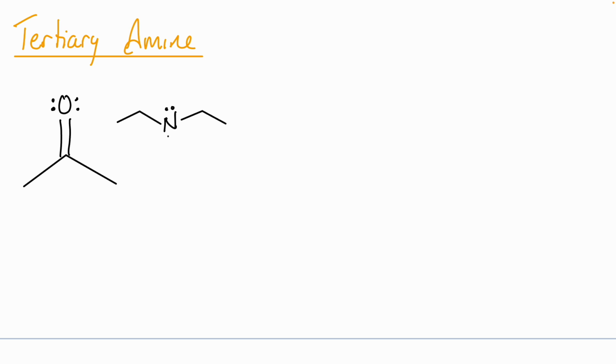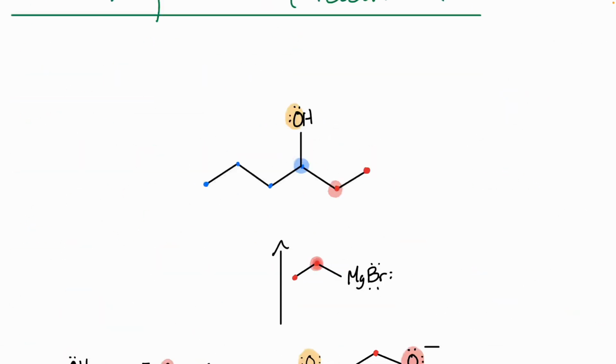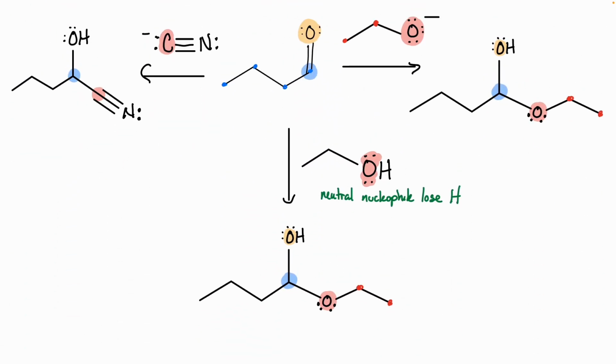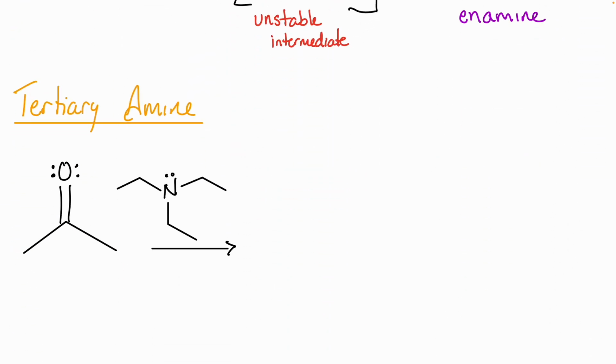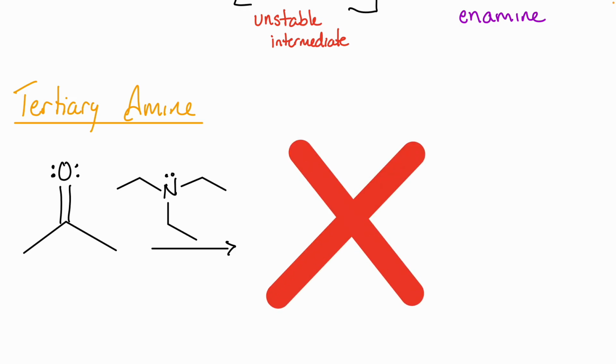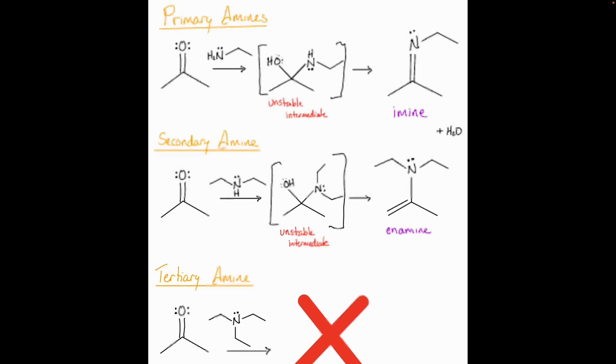all right, what is our rule for neutral nucleophiles? How do we add them? What do we got to do when we have a neutral nucleophile? What did we say before? It's got to lose a hydrogen, okay? We look at our tertiary amine. What's the problem? It doesn't have a hydrogen. All right, so it turns out tertiary amines can't be nucleophiles because they don't have that hydrogen to lose, so we don't get any product reacting a tertiary amine with an aldehyde or ketone. Nice. Yeah, best case scenario.